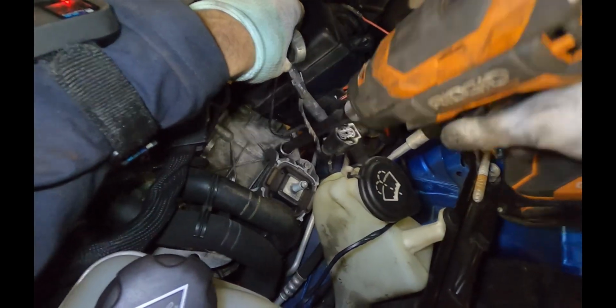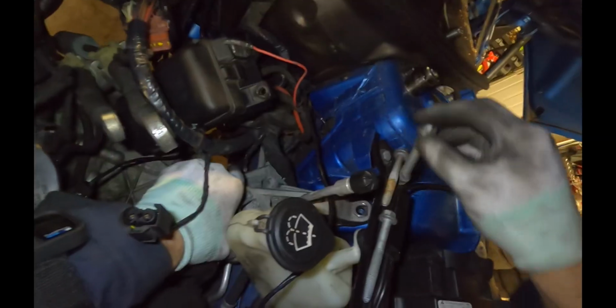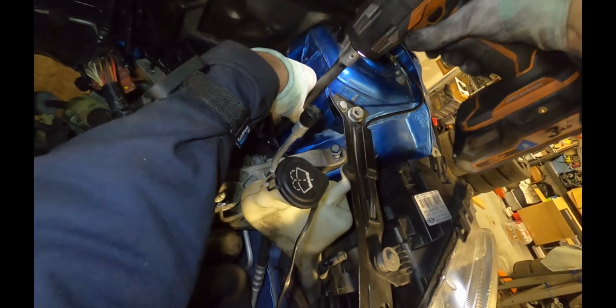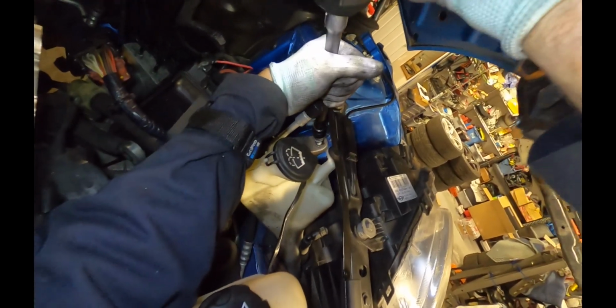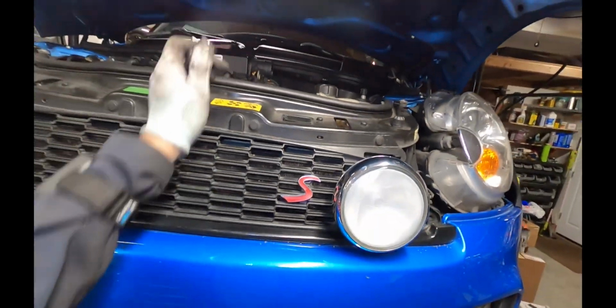Now we can go back on top here and reinstall the mount. And then we can put the top half of the mount back in. I'm going to go ahead and start all the bolts by hand first, of course. Be sure not to pinch any wires and cause a fire. And then last, we'll put the big 18mm bolt. Okay, so the weight is now all held by the mount.